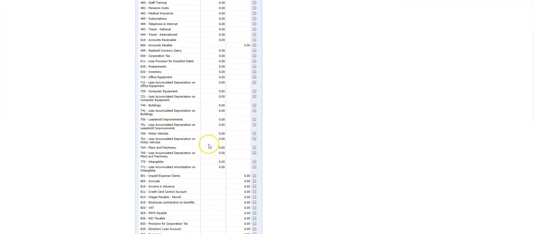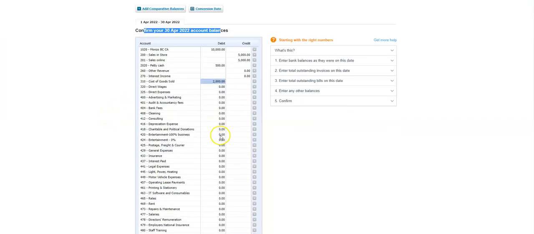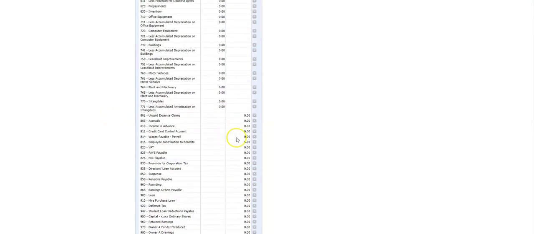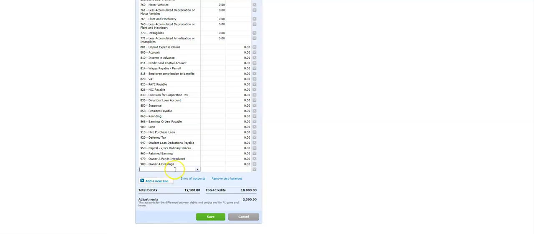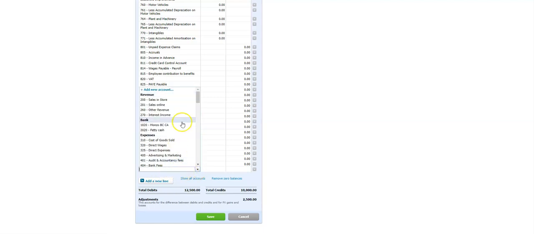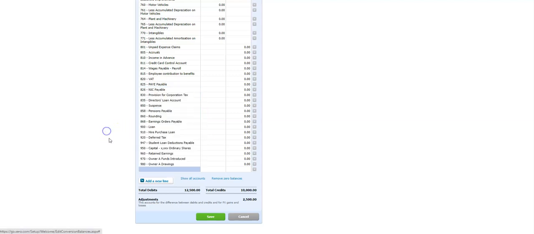You can import this conversion balance as well, but it's better if you check what the conversion balance is, make a list in Excel, and after that record it on this sheet. For example, if you find something that is not here, for example, you have a bounce back loan and it is not here, you have only the loan, you can say I want to add a bounce back loan, and you can add a line and add anything from here, and you can always create if you need to. You can change the name.